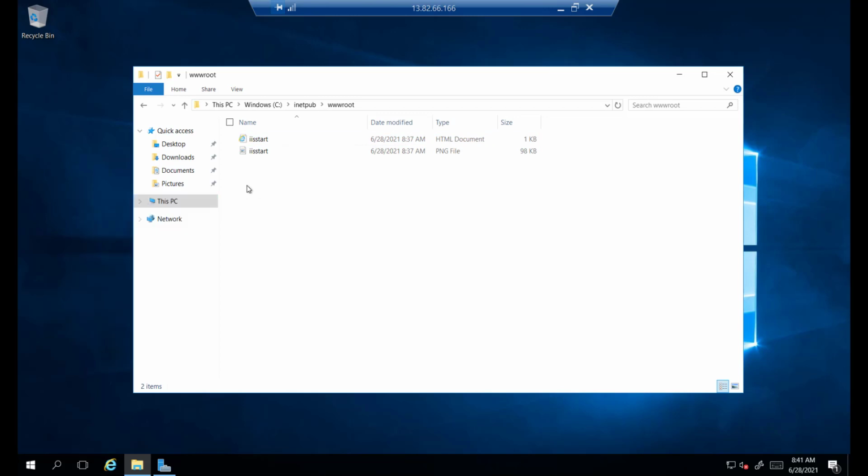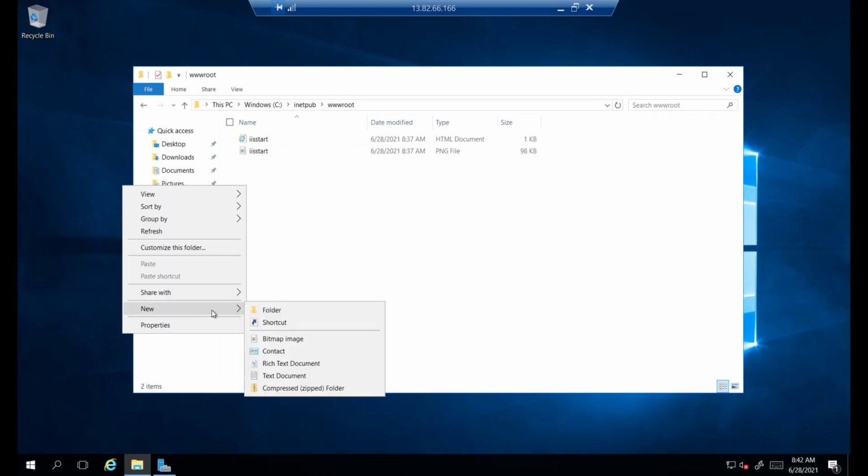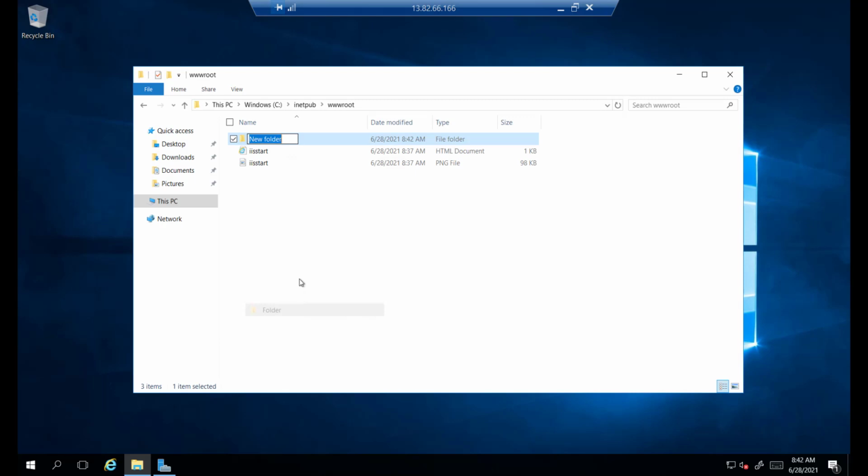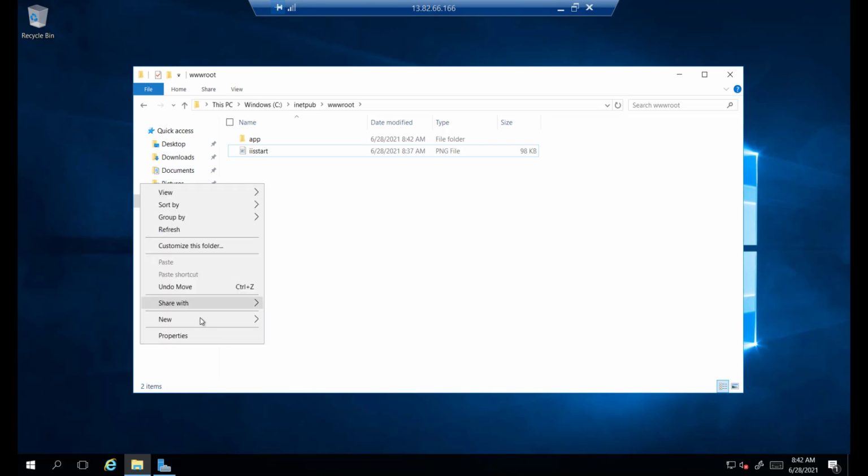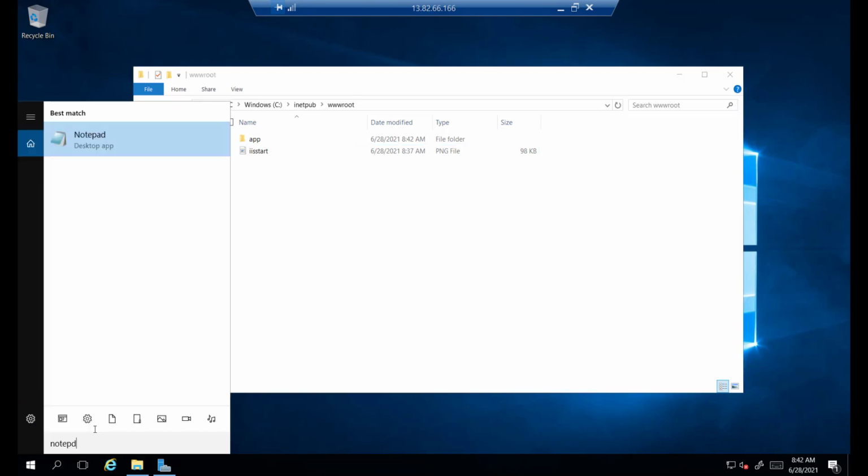So I'm going to instead create a folder, and I'm just going to name that app, and I'm hiding that in there, and I'm going to create a new HTML file.